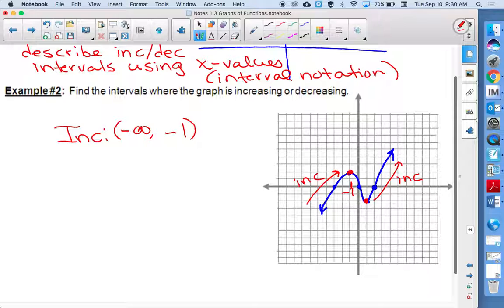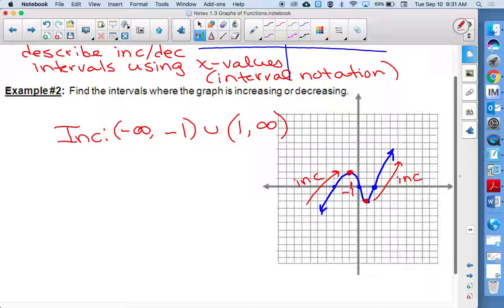So for the next increasing value, I'm going to put a little union, because there's a second increasing value. Brenton, can you tell me the other part of the graph that's also increasing? So that piece on the right. It starts at -2. So that would be the y value. That's okay, it's hard. It's 1, yep, and it goes to positive infinity. Nice job. And again, that gets a parenthesis because that is our lowest point of the graph.